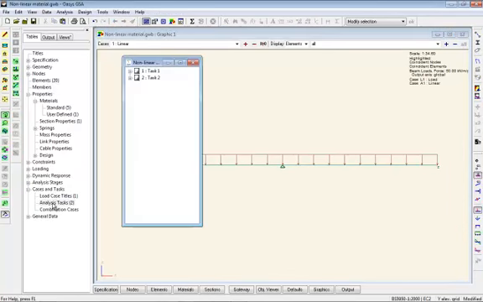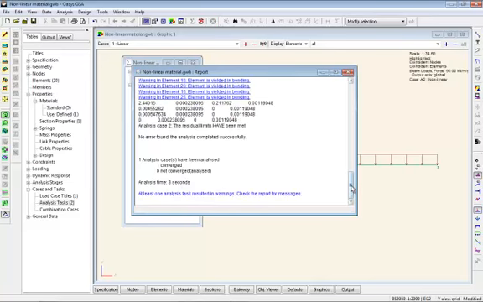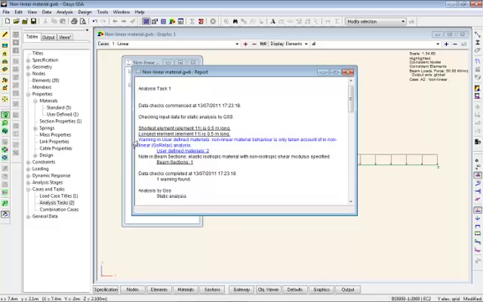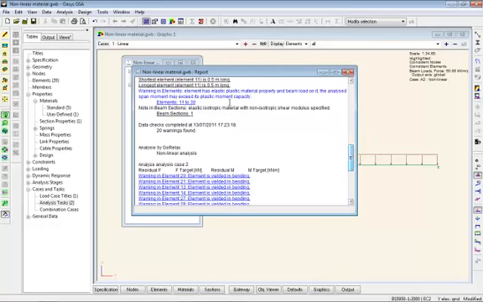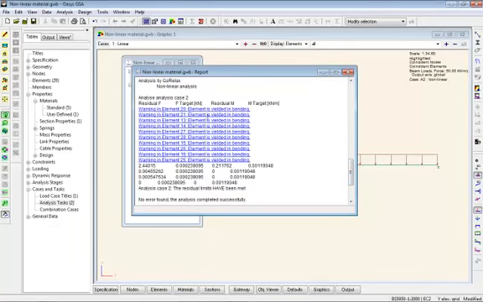I've set up a linear and a non-linear analysis, and in theory the contents are the same, but if we run these, we'll see we get some warnings. Under linear analysis, we get a warning which says the non-linear material behavior will not be taken into account because it's a linear analysis. But on the non-linear analysis, there's a warning about plastic yielding, saying that actually we are getting elements yielding in bending.